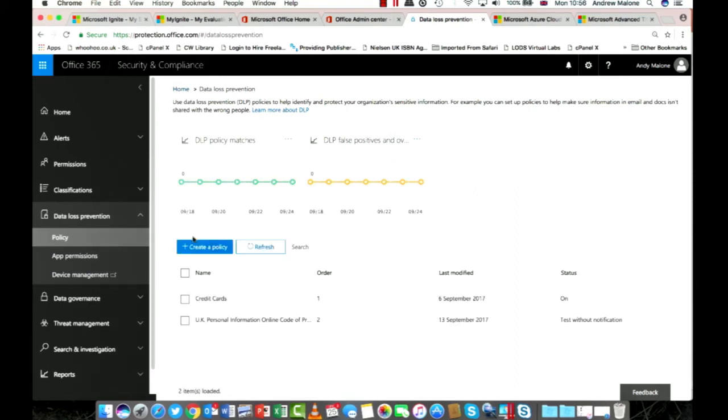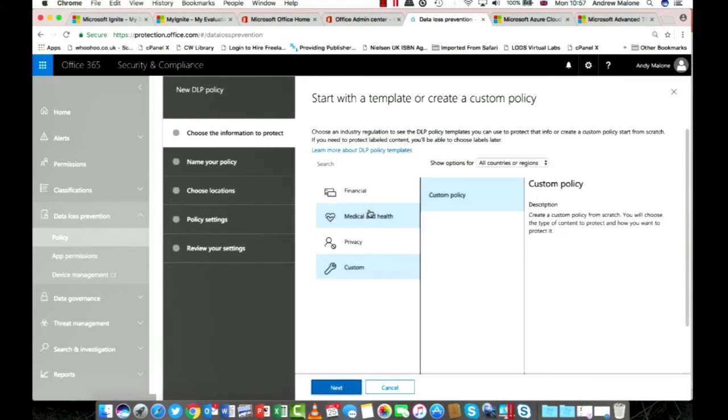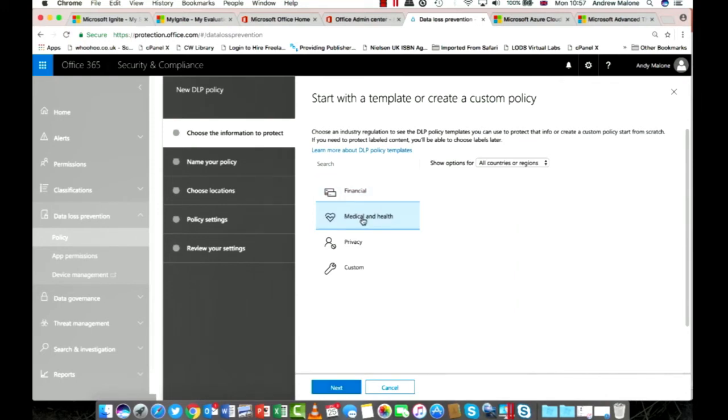I'm going to go ahead and create a new policy here. Just give it a second. First of all, what kind of policy do you want to use? What kind of data? Is it financial? Is it medical and health?